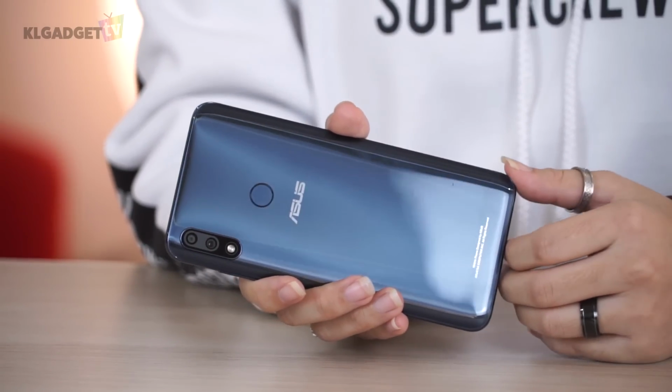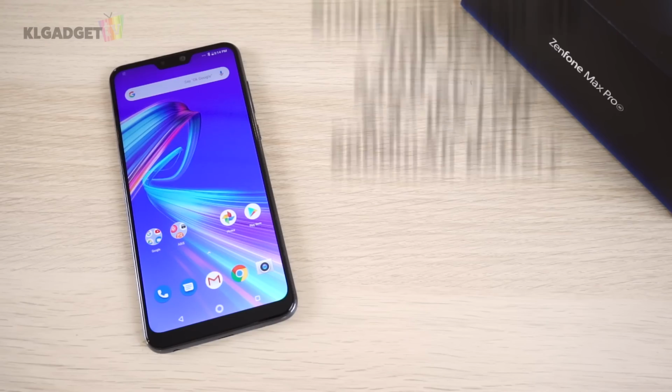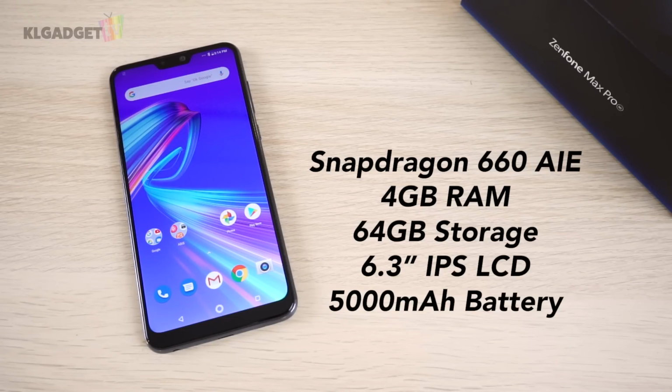Now this is not the retail unit for Malaysia, so when you actually get your own Zenfone Max Pro M2, you will get the local 3-pin plug. The Zenfone Max Pro M2 comes with a 6.3-inch LCD display. It runs on Snapdragon 660 AIE, it has 4GB RAM and 64GB storage, and last but not least, just like its predecessor, it has a 5000 mAh battery.